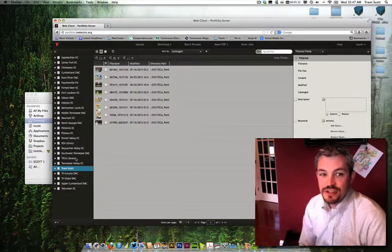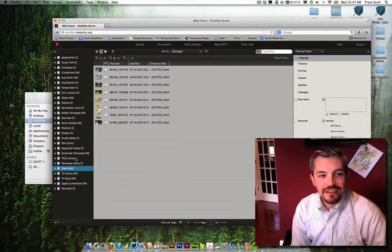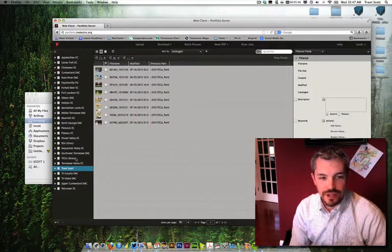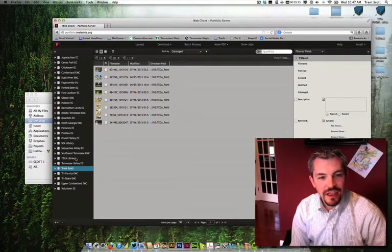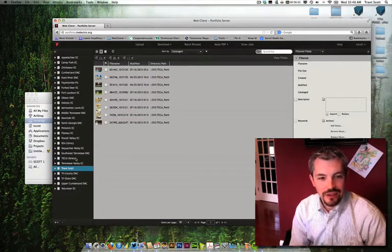And so there are two things that you can do with Portfolio. One is it gives you a place to manage and store all of your photos locally. Anything that you have in your catalog is only viewable and visible by you. No one else can have access to that except for us at the statewide, but no other co-ops will have access to those. So you can store your photos there, and Portfolio has a really good system where you can search and catalog and keep all of your photos there.